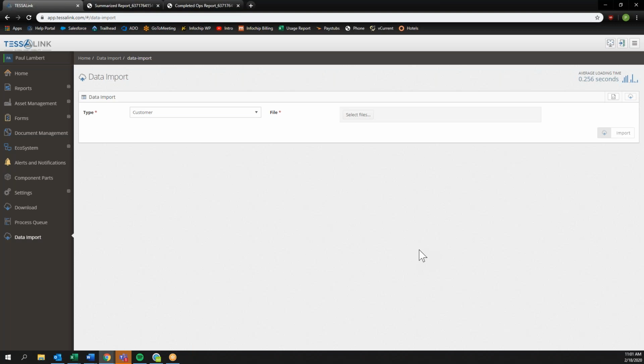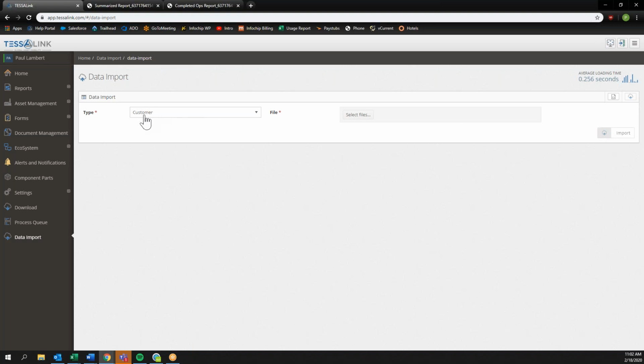For instance, if you forgot a required box or you put in invalid information, for instance, you only put in asterisks or something where you're not allowed to put special characters, it'll let you know on what line things are messed up and what was messed up on there. And if everything's good, it'll let you click import.